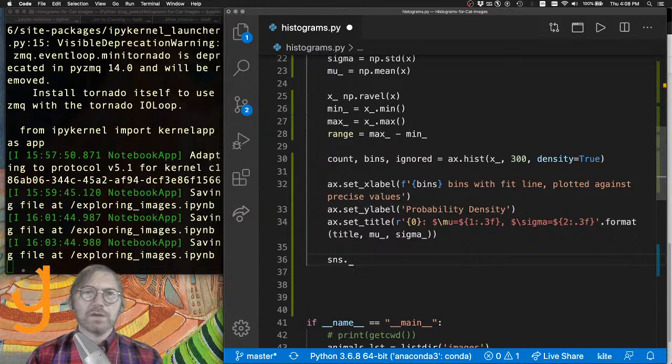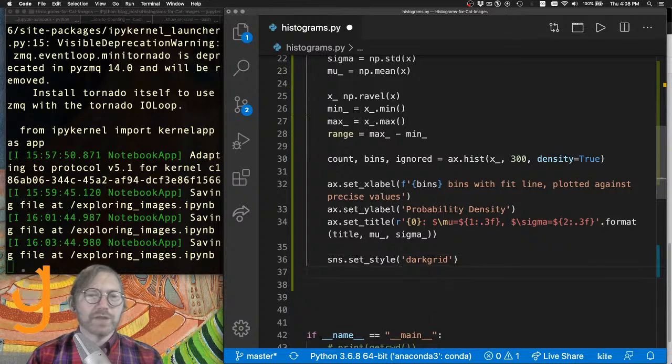And then using Seaborn, I'm going to make it look a little nicer, because it's easy to make things with Seaborn look nice on the fly. I'm going to go ahead and make a distribution plot using Seaborn, and all of these are going to be superimposed on the current plot.